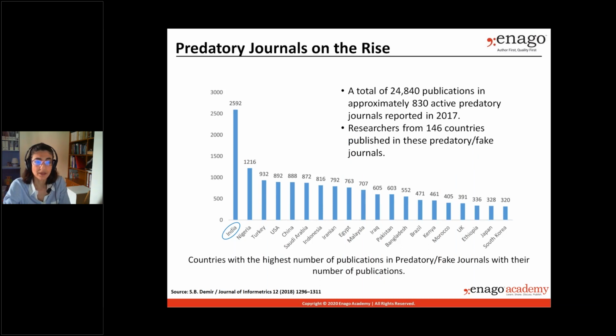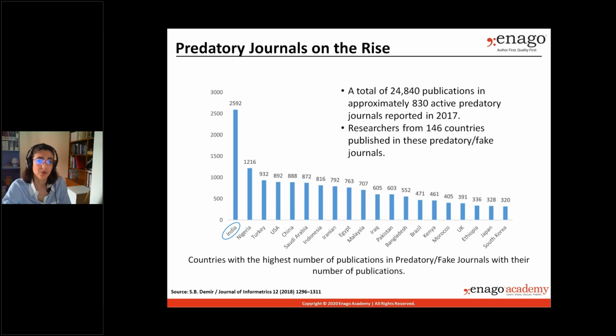I would like to make a small parenthesis here and pause on the issue of predatory journals because their number is on the rise. It's sometimes tricky to spot them, it's important to avoid them, and it's an easy trap, especially for younger scientists, to fall in.